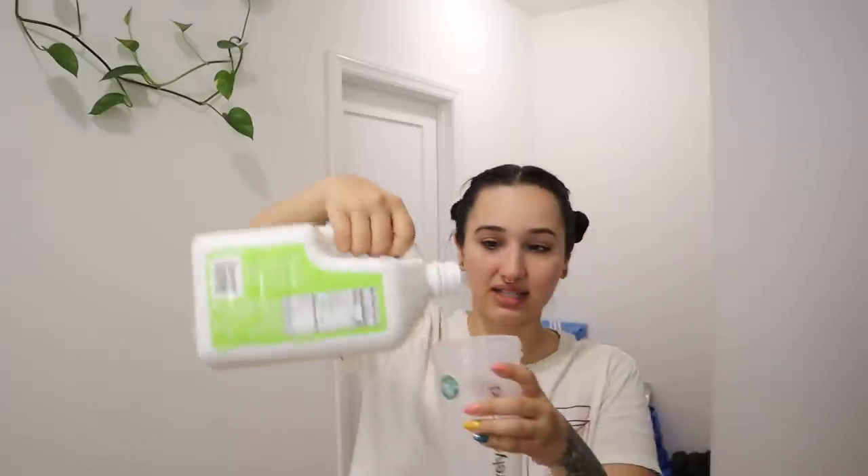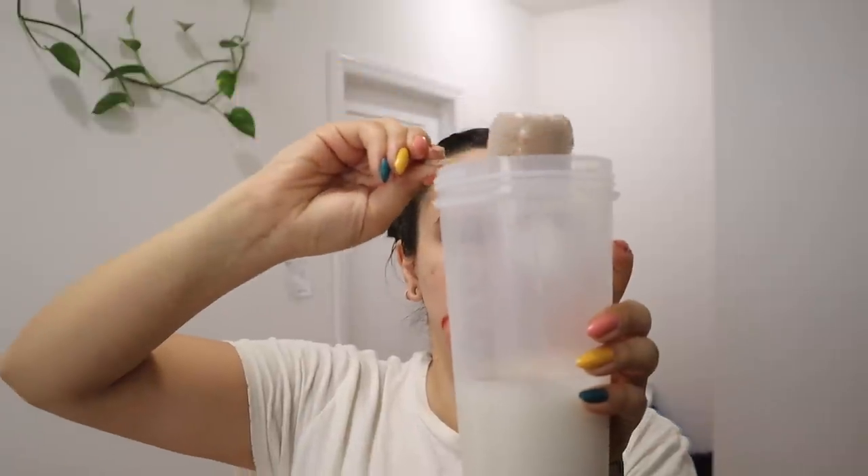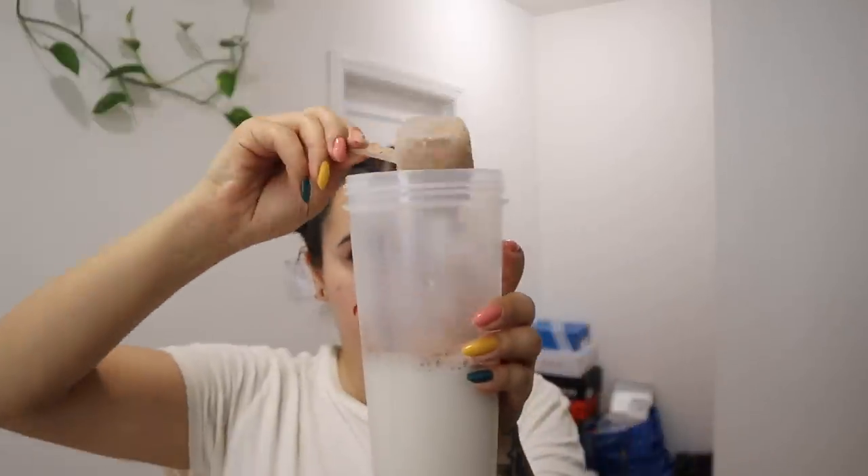I'm going to use almond milk. One scoop, two scoops — it mixes pretty well, not very clumpy. It smells like protein shake. It tastes pretty good actually. It smells more like protein than it tastes — the flavor is really mild, not very chocolatey. It has a little bit of a sweetener aftertaste, but I'd probably just throw in bananas and peanut butter, and I don't think the protein taste would be too overwhelming. I like it as far as protein powders go.